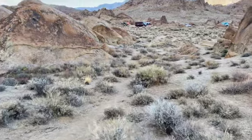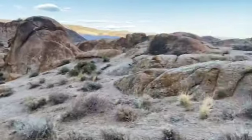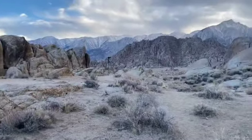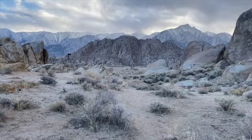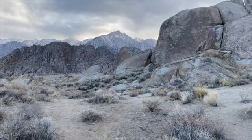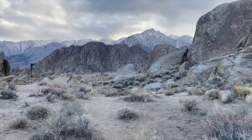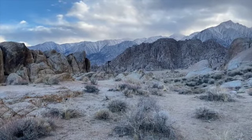So I'm out doing a little reconnoitering for various spots. I think I'm going to shoot from up there and use the little bit of rocks that are over there to frame Mount Whitney, but I'll say more about that in a minute. Right now I just realized I walked all the way out here and forgot my filters, so I'm walking back to the truck to get the filters. So I managed to go back and get my filters, and I'm now walking back out.